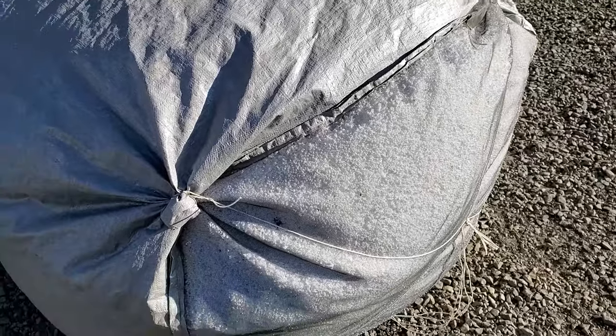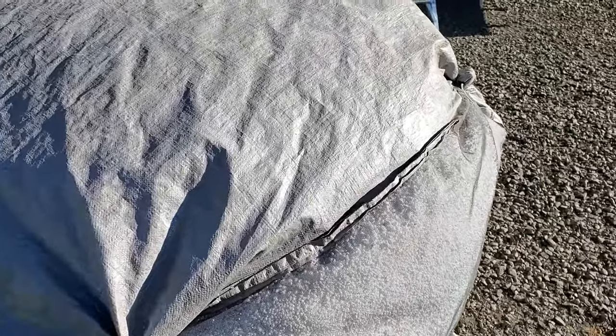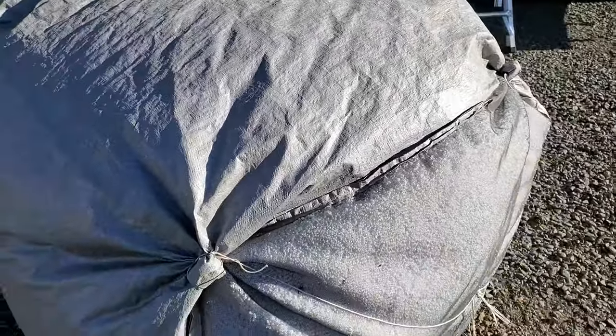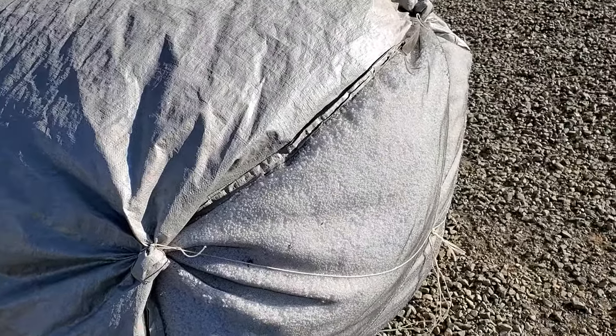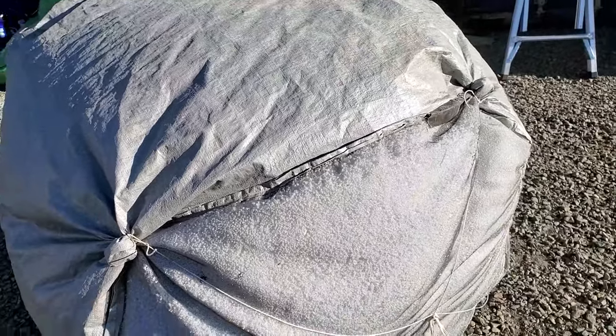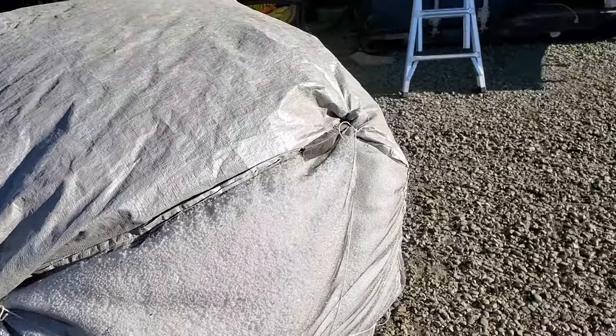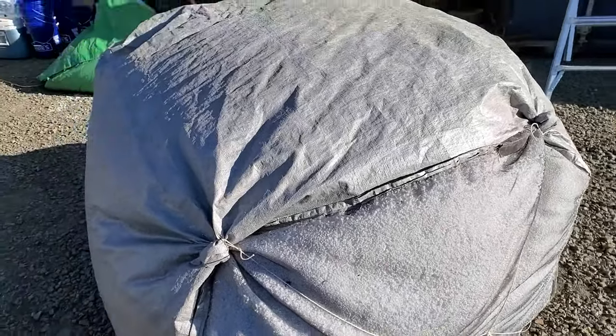Well, anyway, that's it. 2.5 hours, one full bag. It's about, I think it's about 3 yards of styrofoam in here. 3 cubic yards. Anyway, hope you have fun watching me shred. And that's it for now.